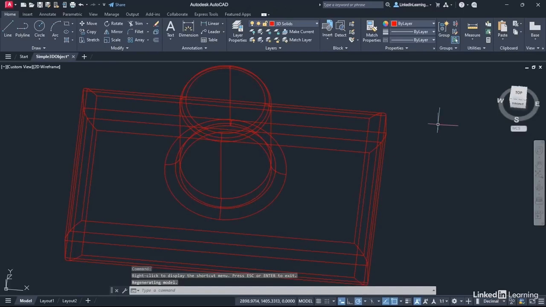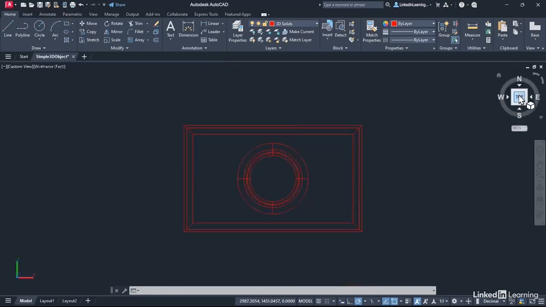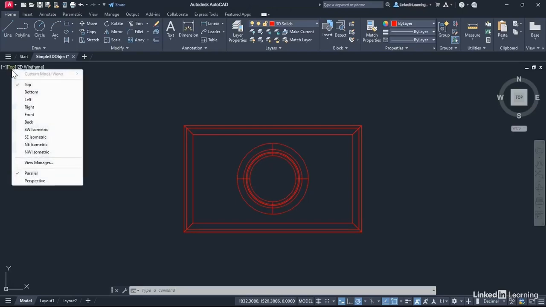And what we can do now is we can set this back to the view that it was originally at. So you'll notice on the ViewCube there, can you see the word top? Click on that, and it takes us back to the top view. Now, we'll touch on the ViewCube again in a minute, but we've just reset it back to the top view at the moment, which is one of the preset views in AutoCAD. You can also get to these views in the view control bar here, like so.